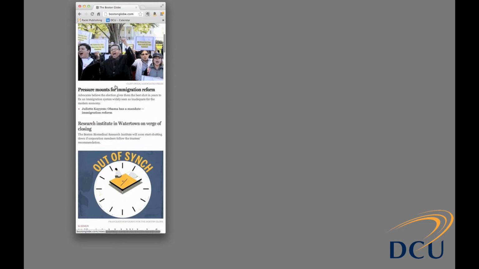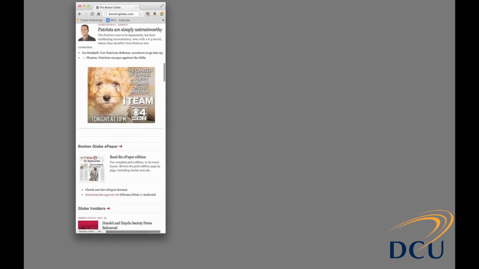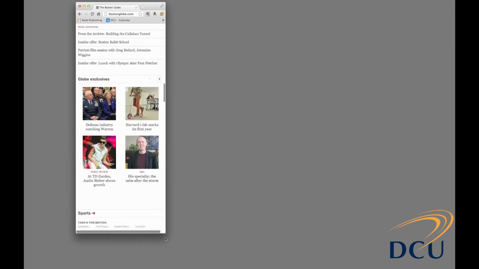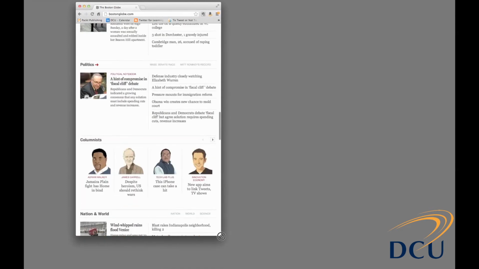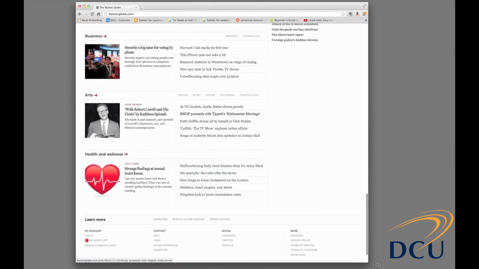Notice you can see the full graphics. They are reduced in size due to the size of the device on which you're looking at the web page. But when we expand it again out to the full page, you notice that everything comes back to normal. We're back to tablet size now, and then onto full desktop.